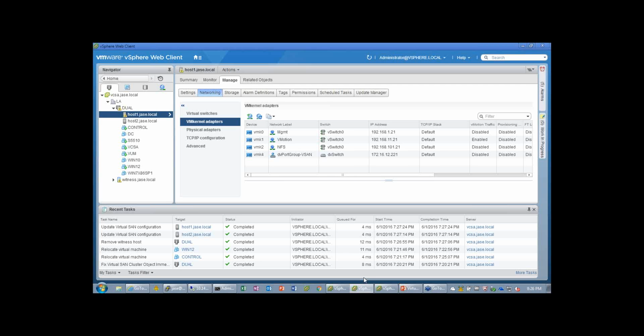One of the reasons I like the fact that we tie it into vSphere Replication is that it works with all of our other products. Specifically, whether we're using traditional arrays, file systems, or even vSAN, we can use vSphere Replication with all of them. It works very well with SRM.